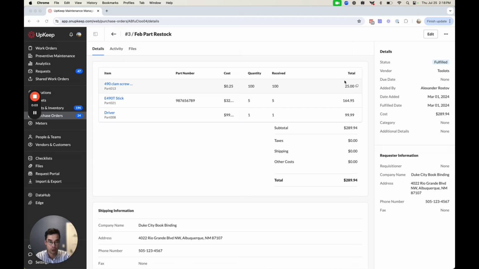I am super excited to share a couple of new features with you this Friday. The first of which is actually a feature that we released in the past couple months and are bringing back. This is the ability to email purchase orders from within UpKeep. If you followed the journey, you may have used this and then noticed that we temporarily disabled it. Well, it's back now, and it should work similar to the way it did before.